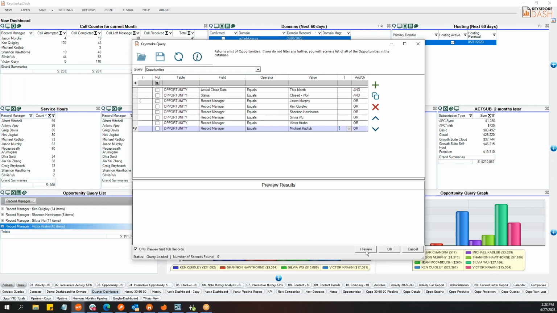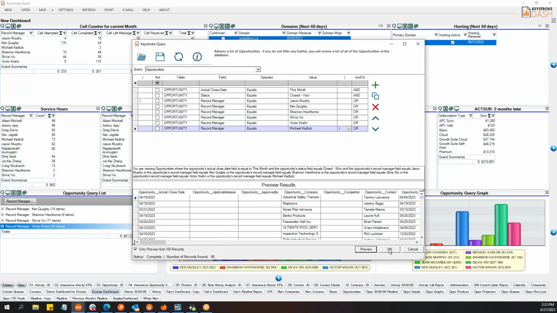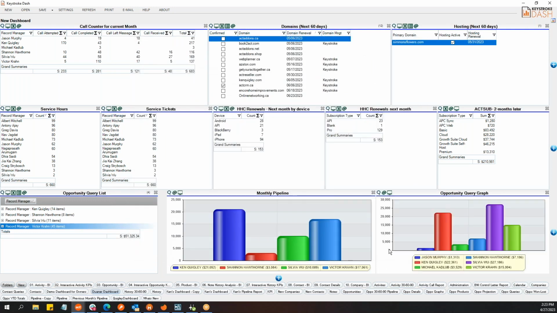Okay, one more preview. It's good. And now that data is showing only what I want it to. I don't have some of the extra record managers in there that included test data. And now I'm looking at only production data. So when we say that you've got to rebuild some of your charts, we've made it so that that process is really quite easy. How you doing, Lubs?